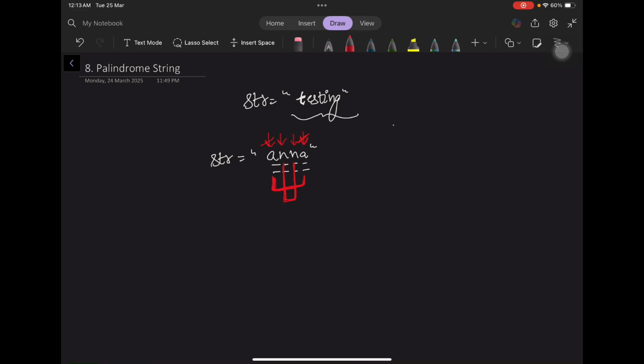And the breaking condition that we'll have is when this particular pointer crosses this particular pointer. So let's say this is start and this is end. So while start is less than end, when this condition breaks, at that point we'll come out of this iteration and we'll finish the execution. So basically it's a two pointer approach that we are following for this solution, keeping two pointers at the start and the end, and then iterating forward and backwards simultaneously.